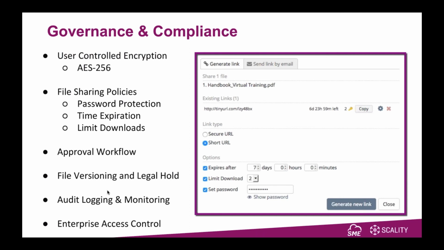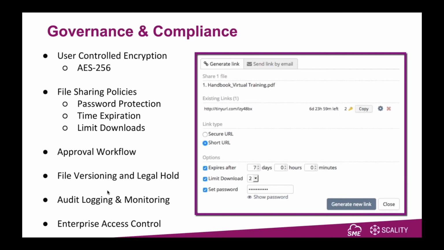We've got a couple of other great features that I don't want to take a ton of time on, but if you need governance and compliance, you probably also need approval workflows. You need the ability, like I said before, to version files and to hold them in case somebody, a malicious user, was to go in and delete all of their data. You need some way of holding it. You want to be able to audit who touched it, what IP address they were pulling the data from.